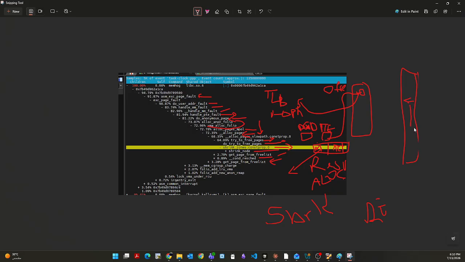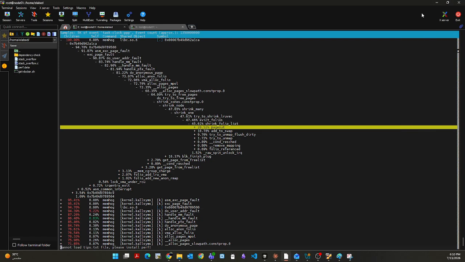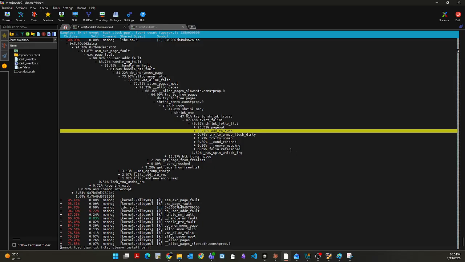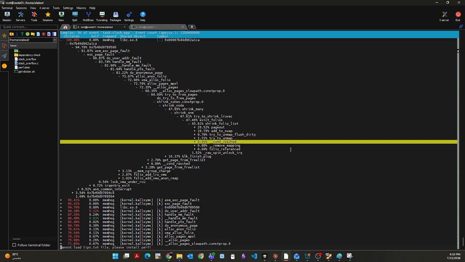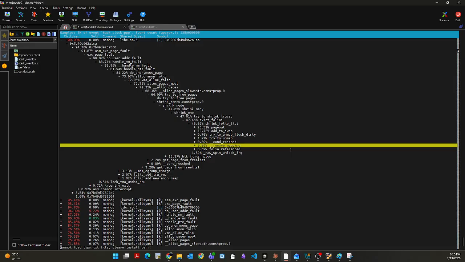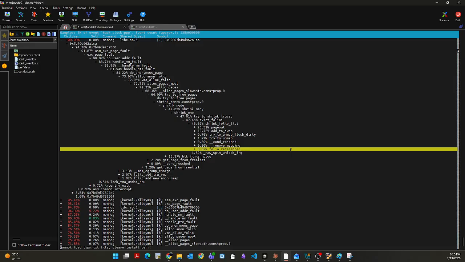So you are trying to reset it to point, for example, right here. Here we are talking about the heap, just so you remember. So try to unmap, as I said, reset the pointer, try to unmap, remove mapping, folio reference, rows pin lock.